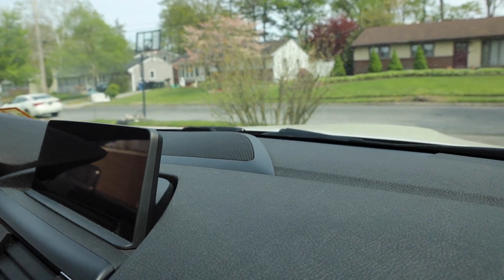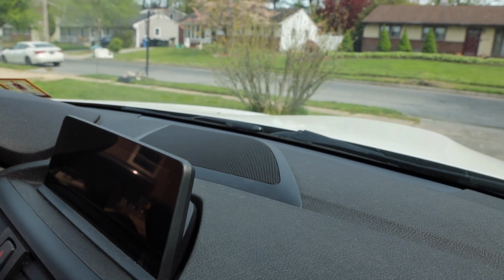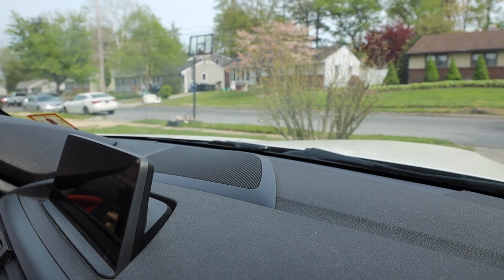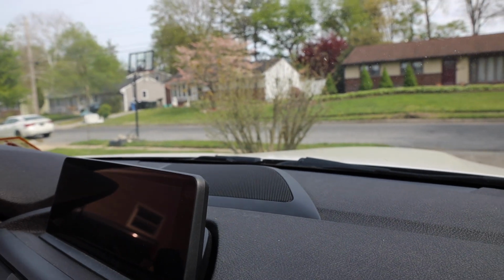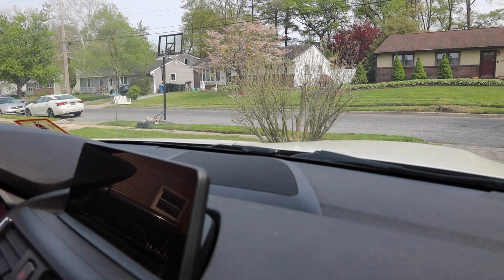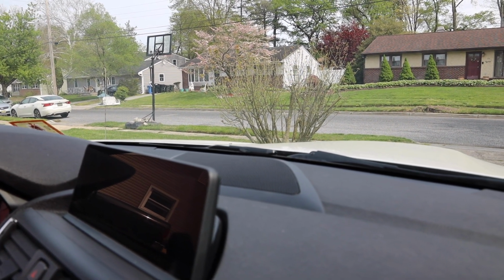Then, with getting started on the speakers, we're going to go ahead and get started with this top speaker, and move our way backwards. The top and the back should be relatively straightforward. All we got to do is just pry open on the cover. Should be 3 T20s back there. And like I had mentioned, this is the standard HiFi system. If you have the HK system, there'll be a tweeter back there, but with the standard HiFi system, it's just the T20 screws and just the speaker.